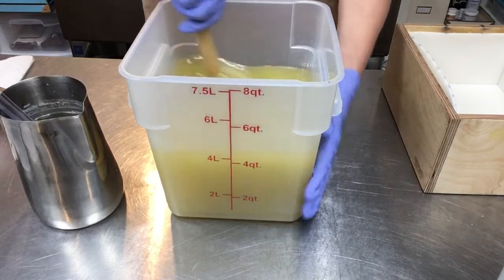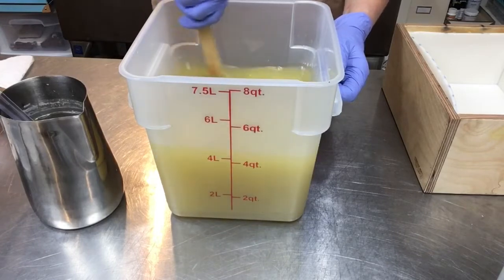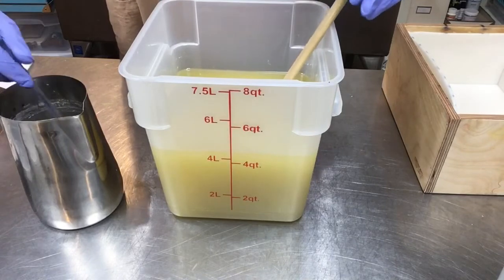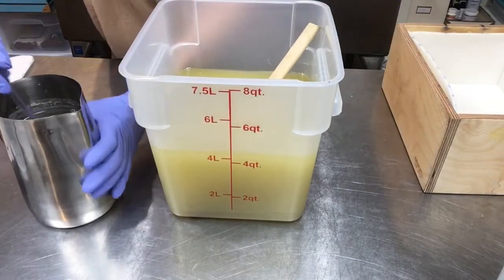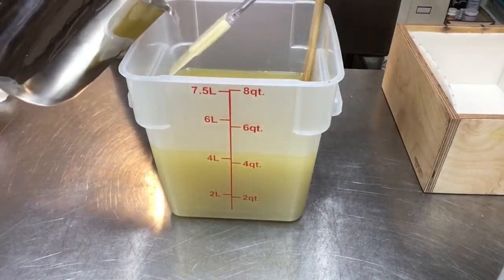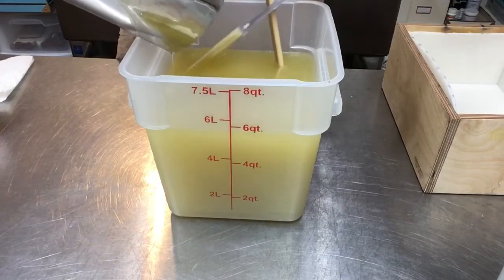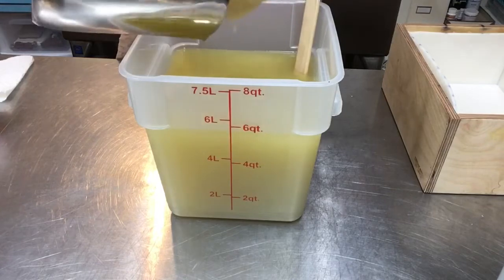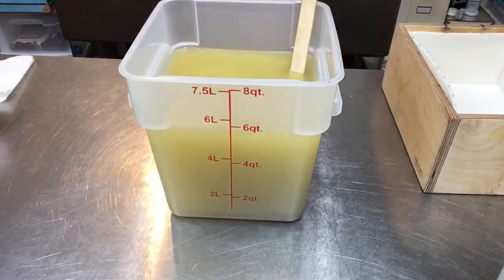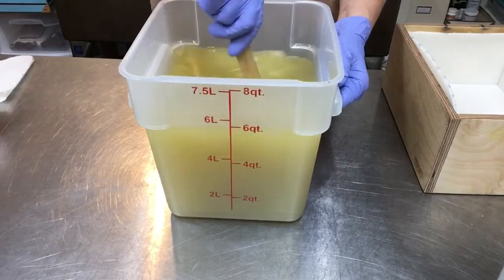So I'm just going to blend in the fragrance here, and then we'll go ahead and add our aloe vera lye solution, which has Tussah silk fibers in it. And I'm going to add a little sodium lactate in here as well. Okay, so here we go with our organic aloe vera juice. Oops, don't want my spatula to tip over. And I'm just going to hand stir this. That will hopefully afford us a little bit of time here to do some stuff.